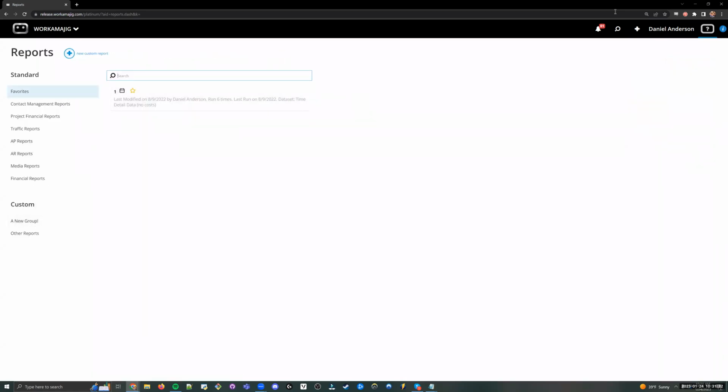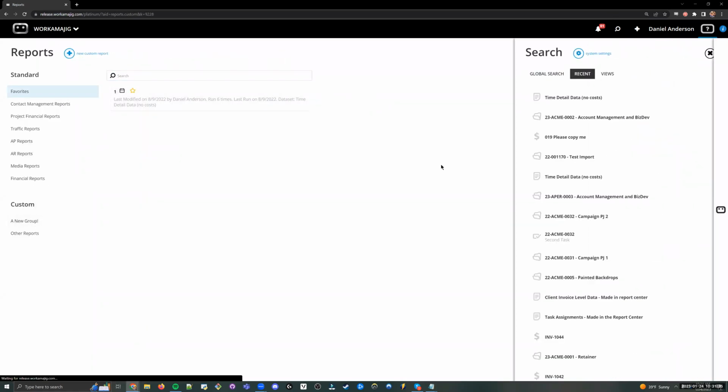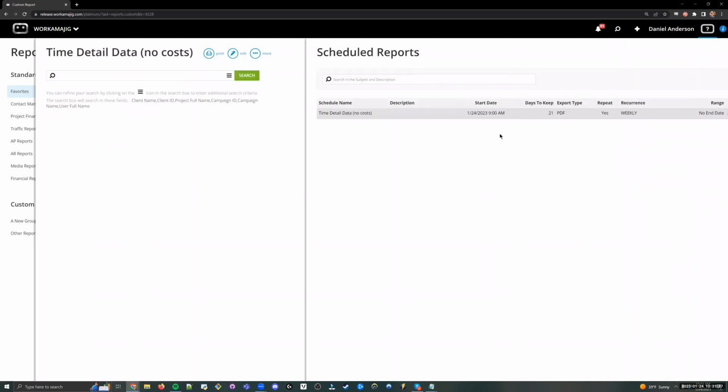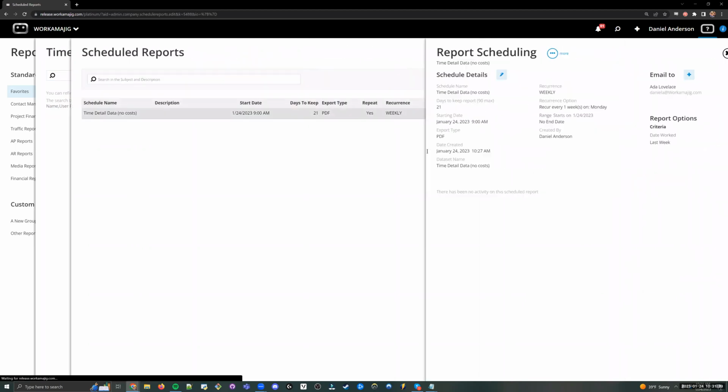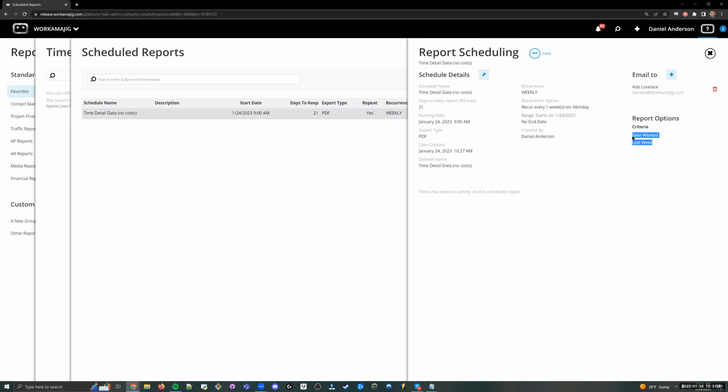So if I look at that same report that we were just on, let me go back to that here and look at the schedule. When you look at this, it will show you the filter criteria, right? So the only thing I filtered to is last week. I think this is all the report grabs. It grabs this filter criteria and then goes back to the report to regenerate it. But I would have to test that. So sorry, I can't remember.